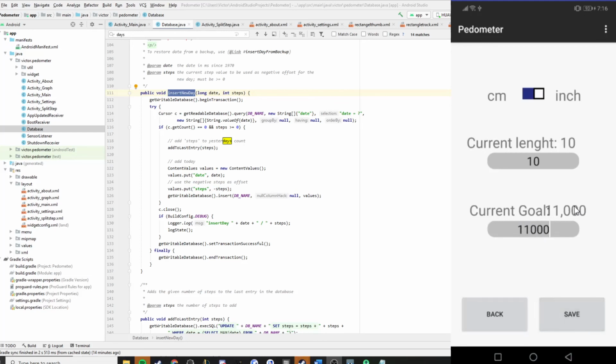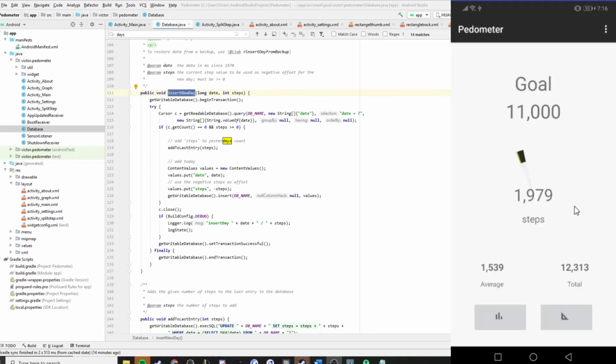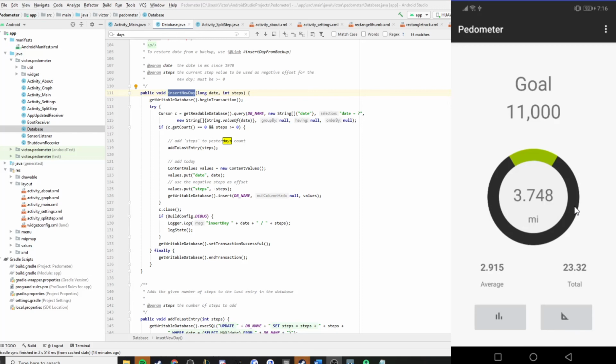If we save this now and go back to the original view, we can see that our goal has been updated. And also if we hit the on-click listener, it changes over to miles, and it changes depending on what unit you selected, if it's in the metric system or the imperial system. The distance is also calculated given your stride length.